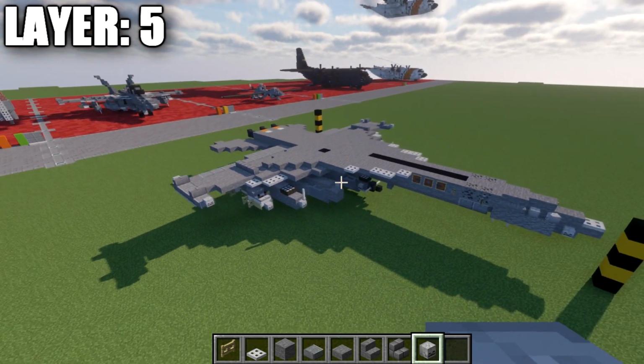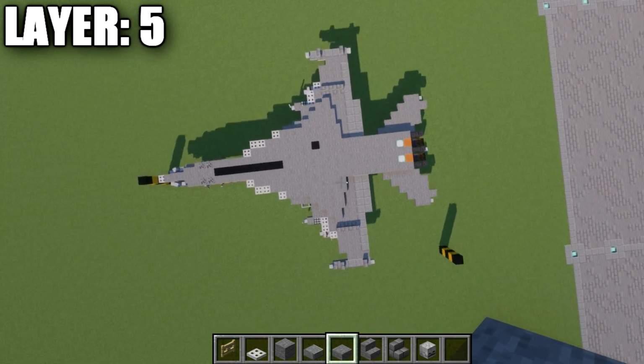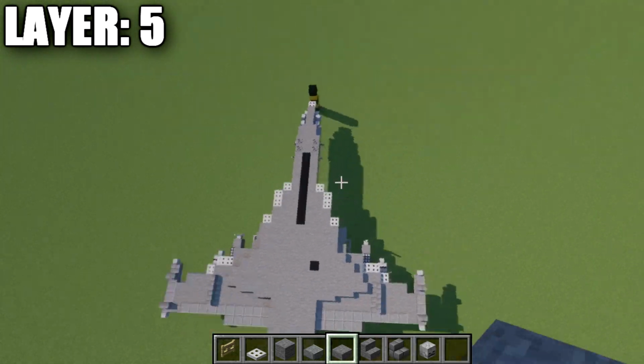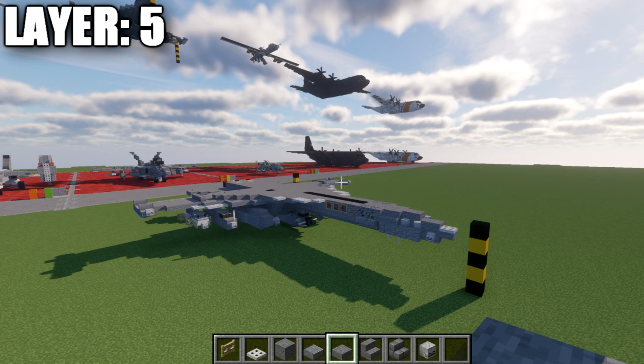And with that all complete there, that is going to wrap up what we have there for this layer number 5. Taking a look at it, this is what it should look like overall. And here is a top-down view of what this layer looks like. Anyways, that right there is going to complete this layer. And with that, we're going to go ahead and move into our next layer, layer number 6.